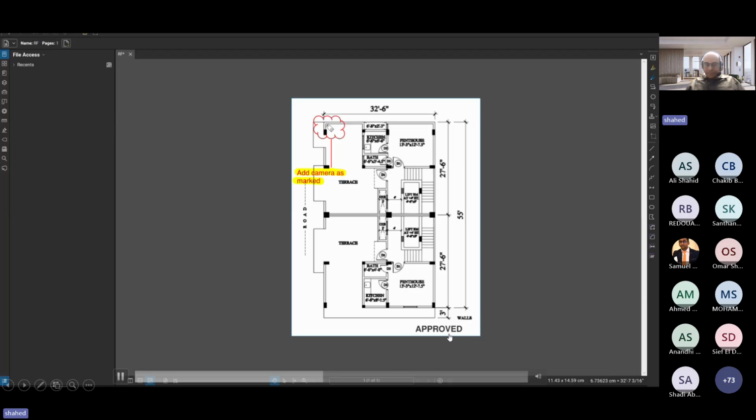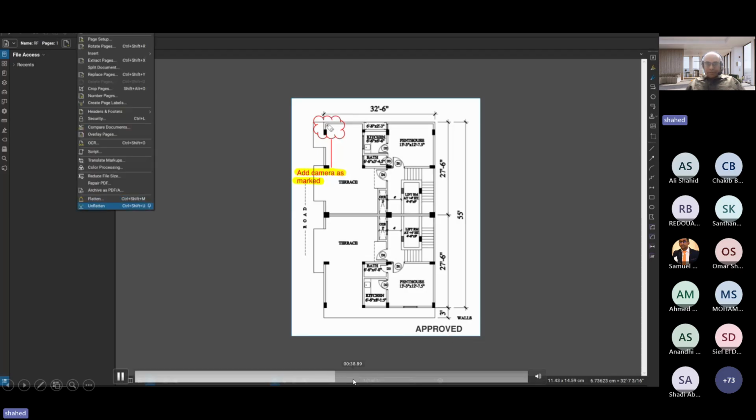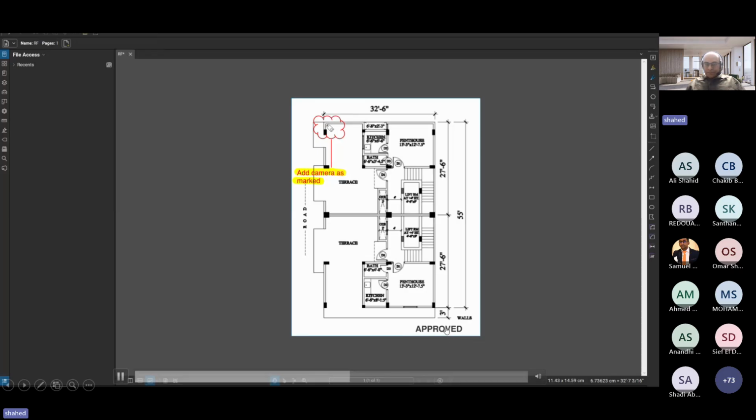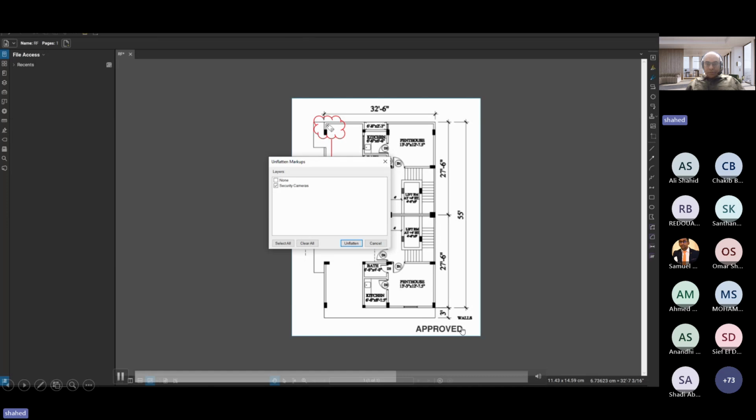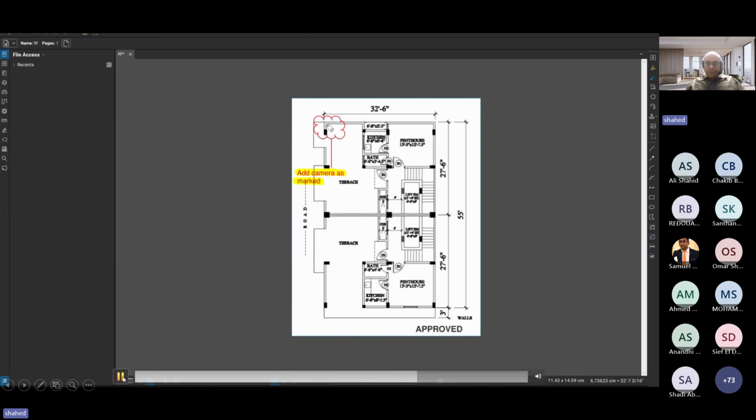If you see here, I click flatten, then yes. So changes are made to the PDF. Again, if I want to edit some of the fields, I need to unflatten and then I can modify this text.